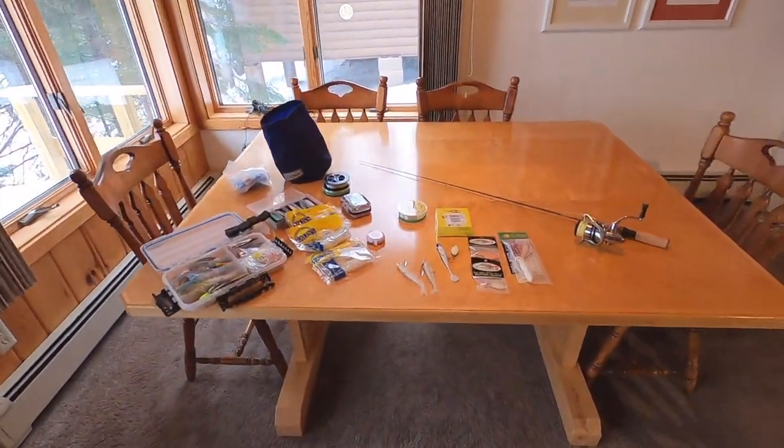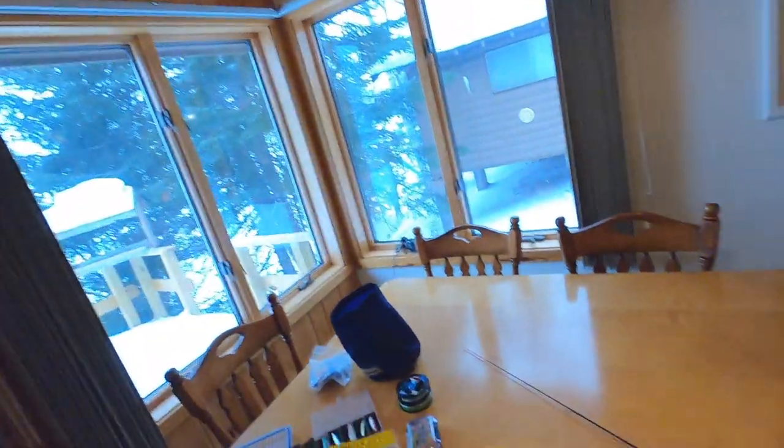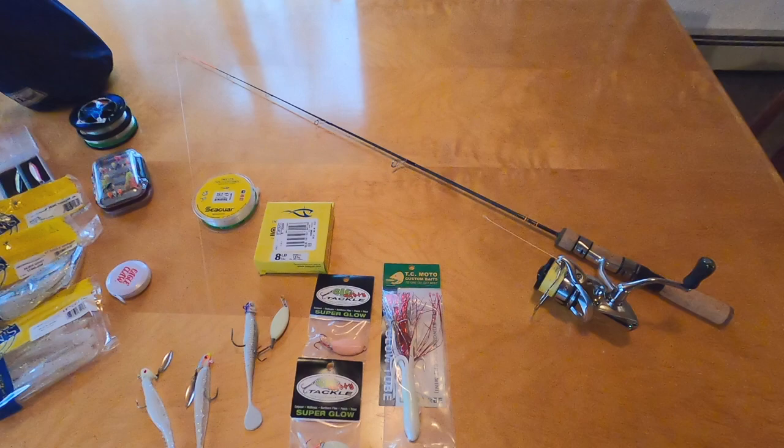Let's take a look at baits, specifically stuff that's relatively new that I've been using. I have a video from a few years ago that goes over lake trout lures up here, and that is basically unchanged. Just about everything I'm going to look at here — some form of it was in that video. So the baits really haven't changed at all the way the rods have. But here's some new stuff.